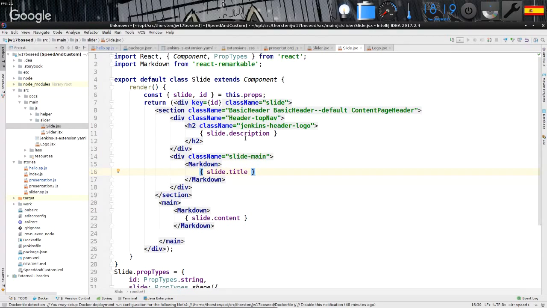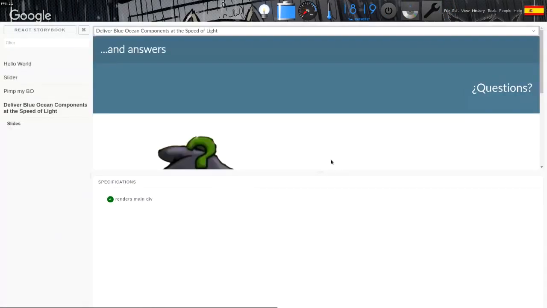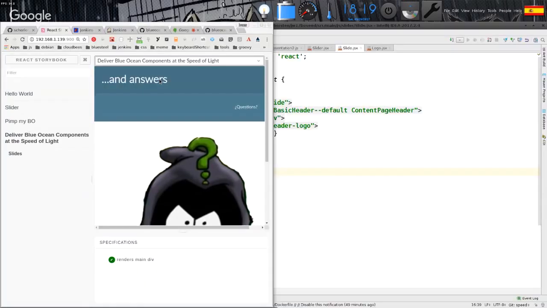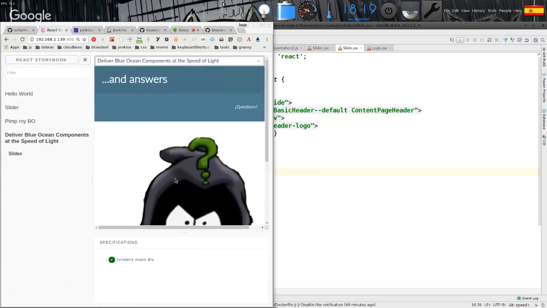So you can do all kinds of things with these components. Exactly. And you've shown us the testing of those components, and also shown them in action. This is how you develop parts of Blue Ocean then. Exactly. You could implement this whole component in the Jenkins that I have shown you before. I could add a new tab and point it to the presentation of my plugin, and it would go into that mode, and you would be able to do exactly what we do here without any friction.